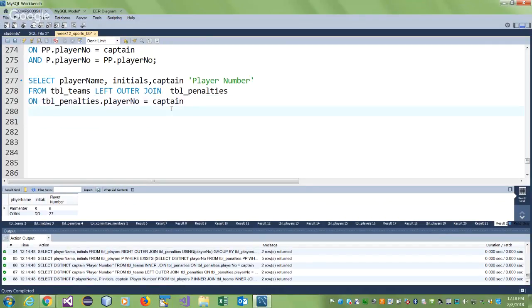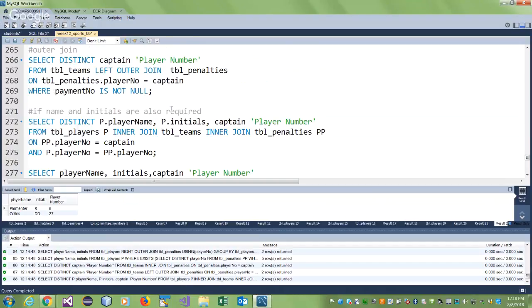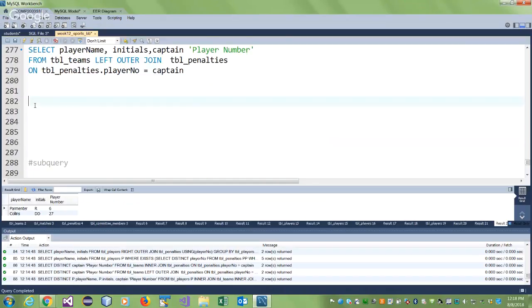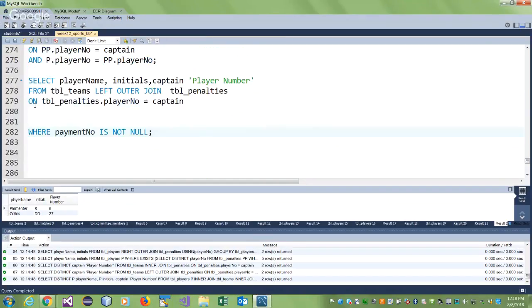Okay, so till here we've done it. It has already been done in outer join. And this stays. The where condition will come at the end. That's all you have to remember. And put it in between. So I've just copied the outer join here. I've added 2 fields here. But if I add 2 fields, I have to do another join. So do a left outer join with your third table, and your third table was called players.